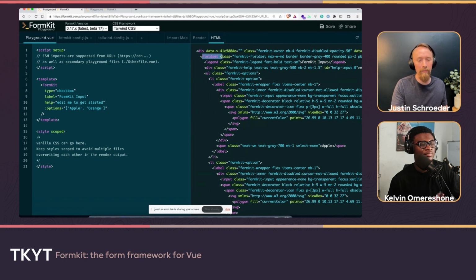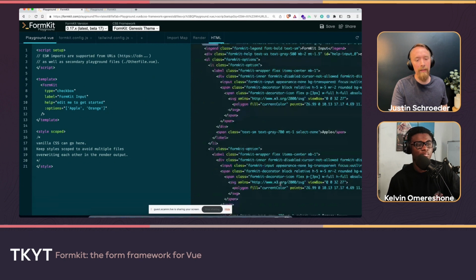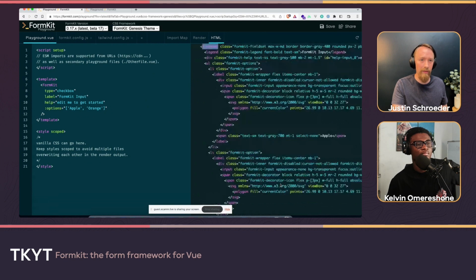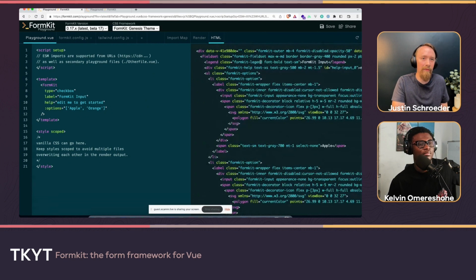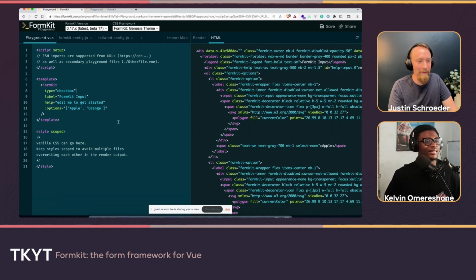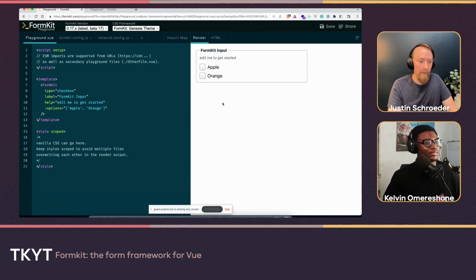It's not the only way to do it, but one of the best ways is to stick your checkboxes inside of a field set if they're semantically related in some way. That way the screen reader is able to understand what is inside of there, as well as things like using a legend on that field set. Half of developers don't even know that legend is an HTML element to begin with. Yeah, of course. So that's sort of the basics.